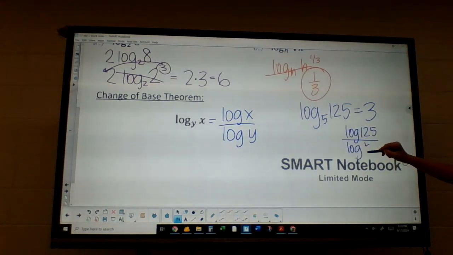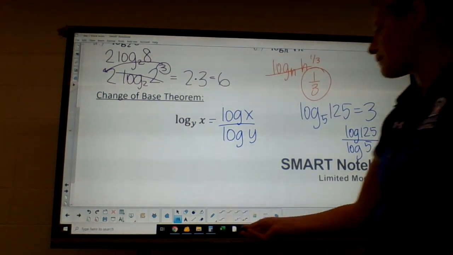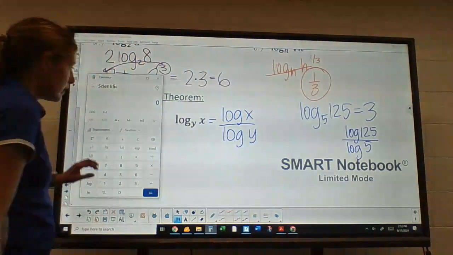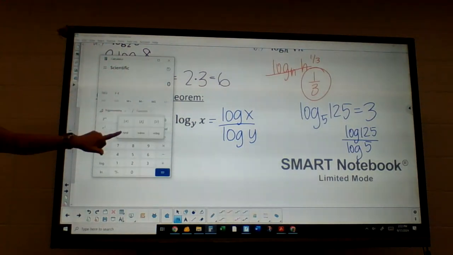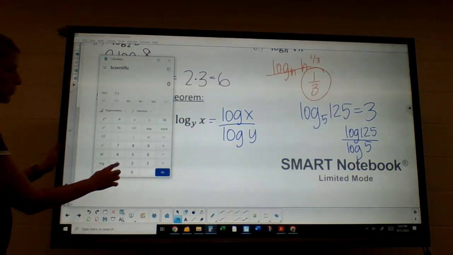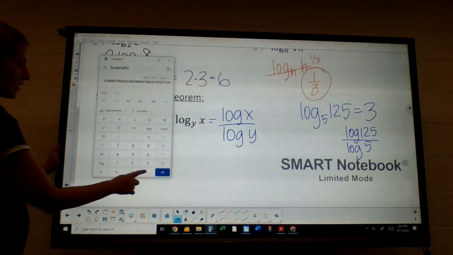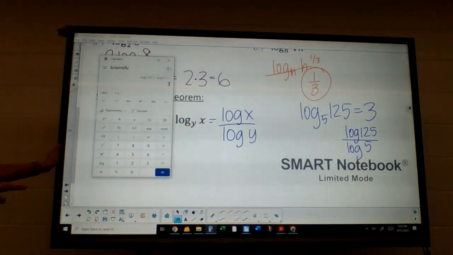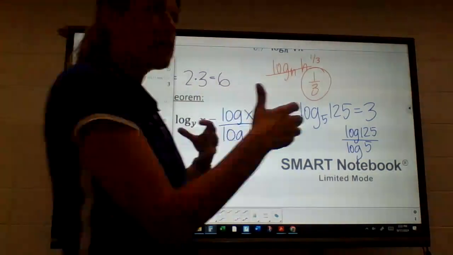Otherwise, if your calculator seems like it's not very smart, you can do this instead. The calculator on my screen up here doesn't know how to do fancy things like that. There's log down here, so I would have to do 125 log divided by 5 log, and there's my 3. So I have to do it in a kind of clunky way. Some of your calculators will just do it.